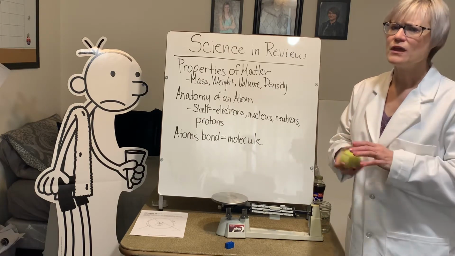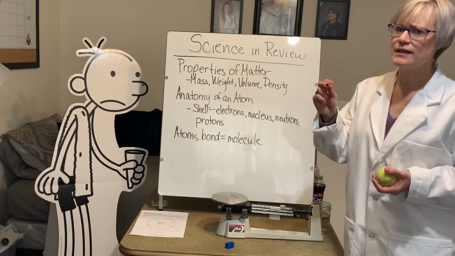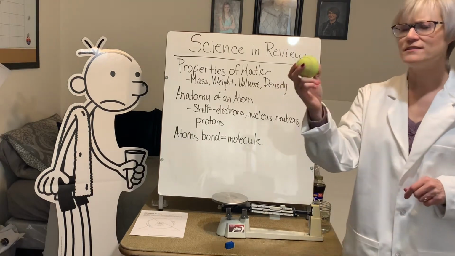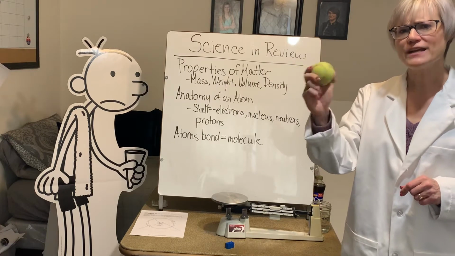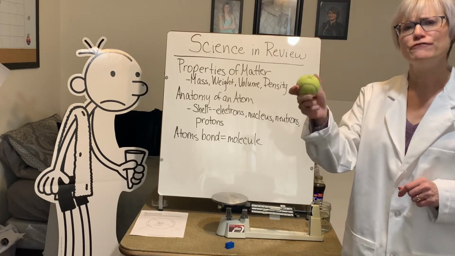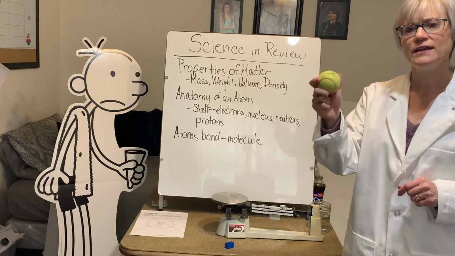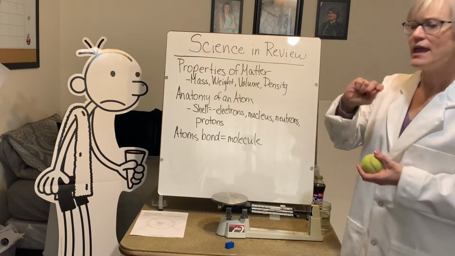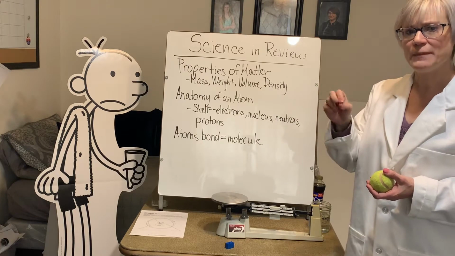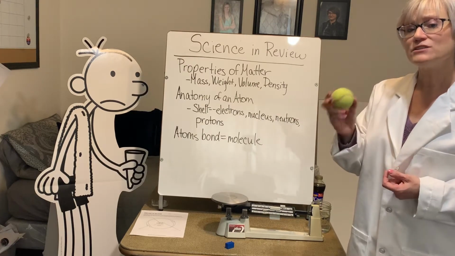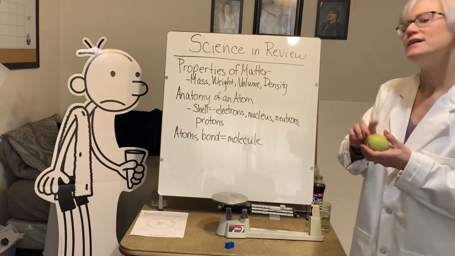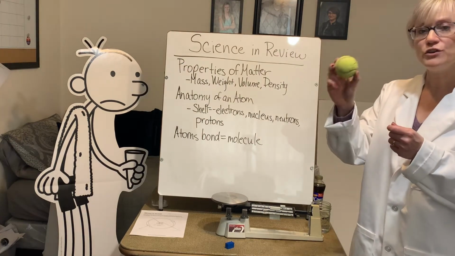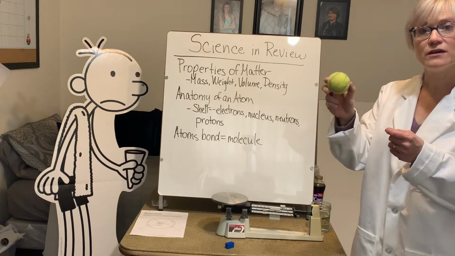Now remember, we had a penny and we put that in a graduated cylinder to find the volume of the penny. So let's take this tennis ball. If I took a graduated cylinder and put 40 mLs of water in it and put the ball in there, and then I go to measure it, and it measures 100 mLs. Well, the water that it displaces or moves tells me the volume of the ball. So that would mean that the volume of this ball is 60 mLs.